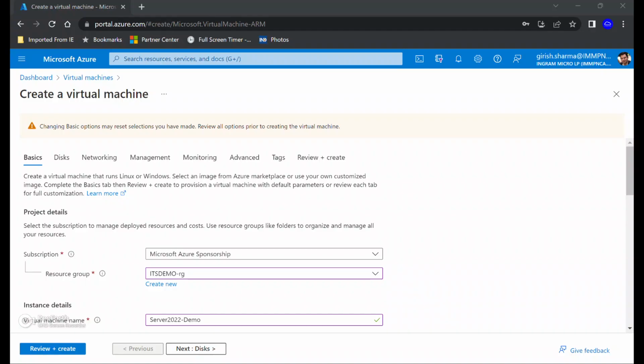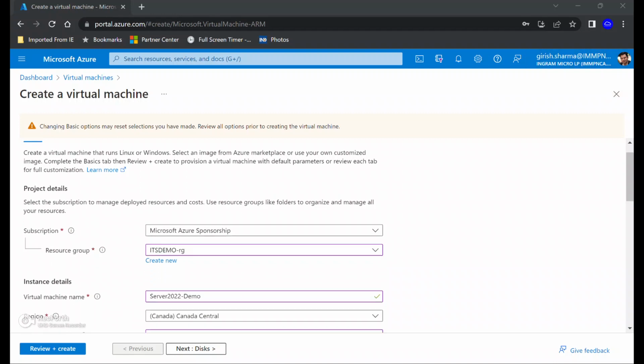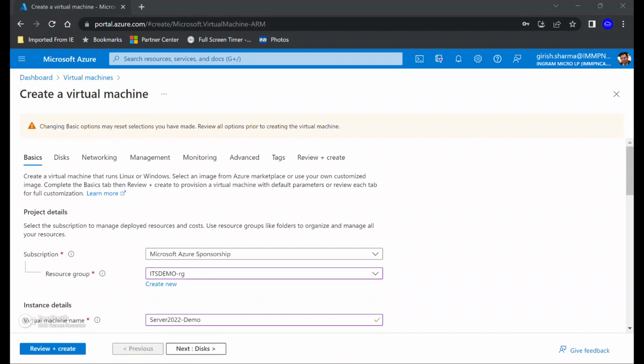All right, so I'm logged into the Azure portal with my Azure Active Directory credential, as you can see, and I have the owner access for this subscription. Now, some of the prerequisites to enable this option: you need to deploy an extension, and the image of the machine, if you're using a server operating system, should be 2019 Data Center or later. And if it's a client operating system like Windows 10, it should be Windows 10 version 1809 or later. For this lab, I'm going to use an image which is Windows Server 22 Data Center Edition.